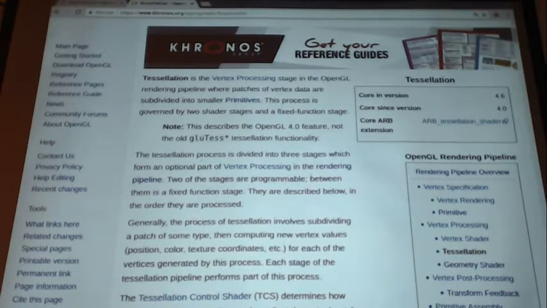So this tessellation process expects a patch as input, and the output that's going to come out is primitives, like triangles. It's kind of expected that they'll increase in number. They don't have to. It's possible to actually cull an entire patch in a tessellation process. We'll go over that.